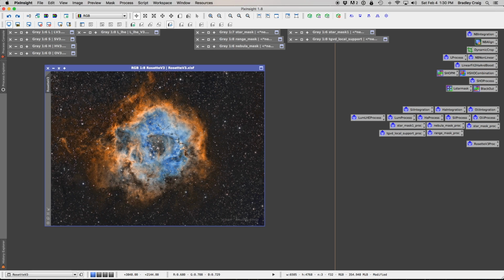So that's how I use instance icons, the process container, and the history explorer to manage my starting point and my end point, and then again preserve my end state of how I got to the end point, so that I can come back later, because I know, as we all hope to do, I'm going to learn something even better about how to process images.